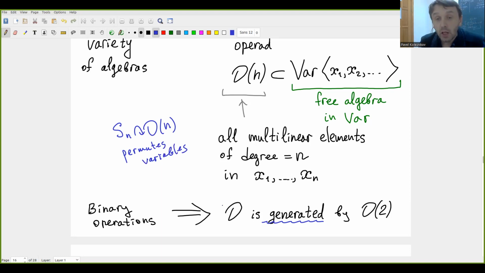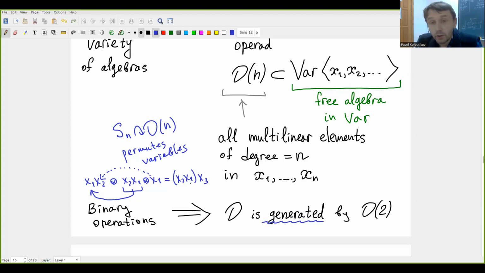And composition. Composition is a substitution with renumeration. For example, if you consider something like x1, x2, and consider composition with x2, x1, and x1, just substitute this one for the first one to get x2, x1, and then the remaining should be numbered as x3, and so on. This is a very natural object, actually an operad related with a given variety.